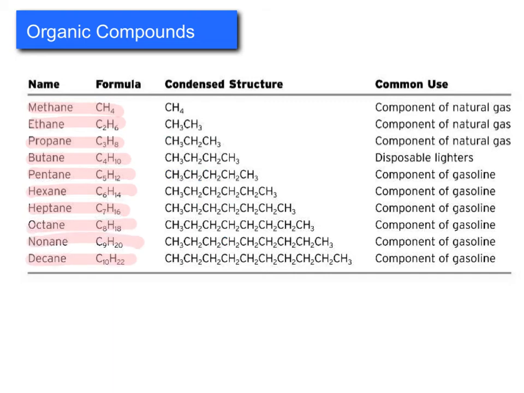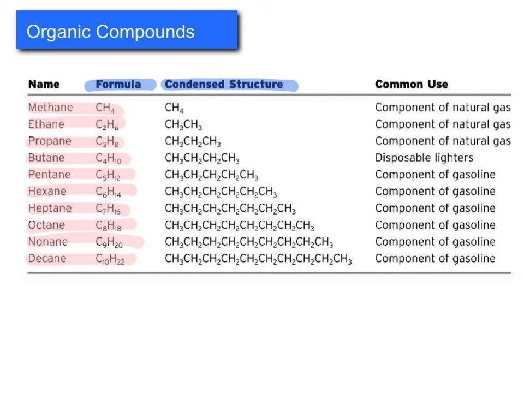Now the formula for the hydrocarbons that's shown over here tells you how many carbons and how many hydrogens, but it doesn't give you very much information about the structure. So sometimes we show the condensed structure, which is over here, and that tells you the number of hydrogens after each carbon, how many are bonded to that particular carbon. And you can figure that out, because carbons always make 4 bonds.